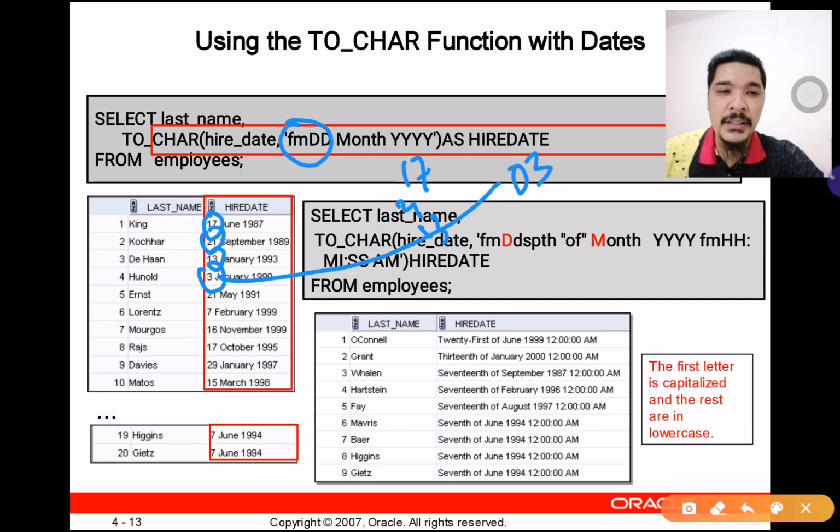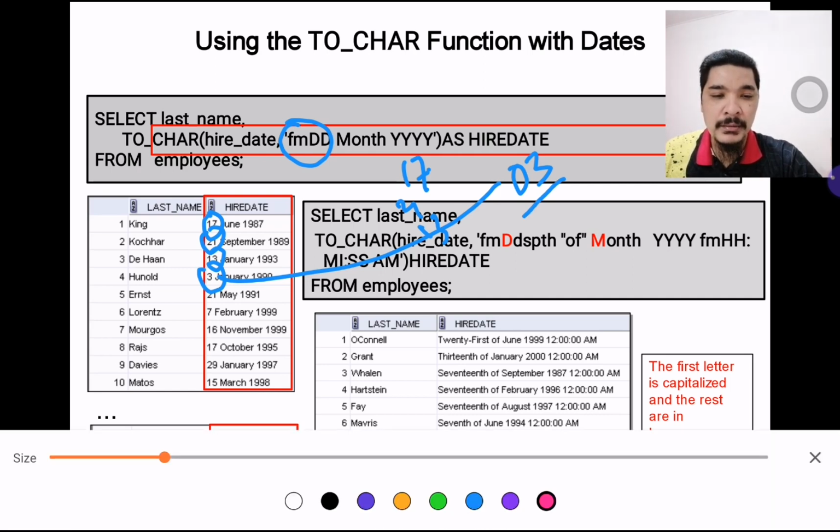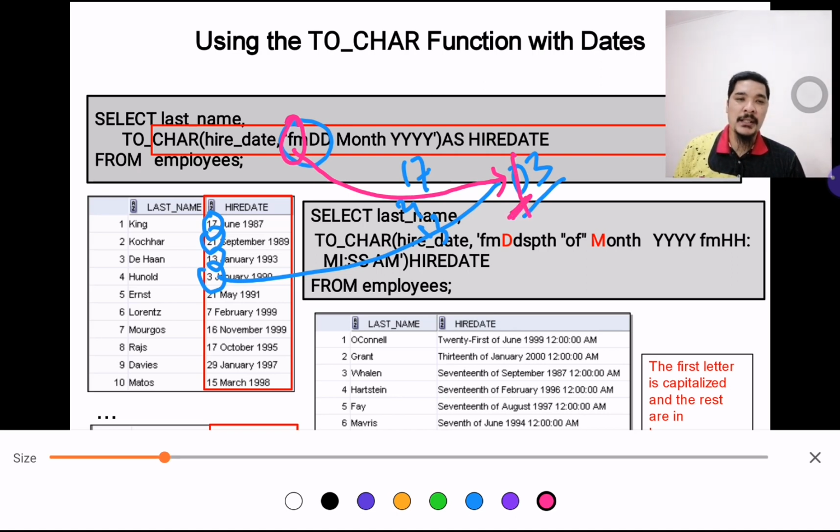But if we put FM here, FM will suppress leading zero. So this is what we call leading zero. The zero in front it will remove, suppresses leading zero. So it will leave only 3, only 3 without 0. So this is what we call FM.